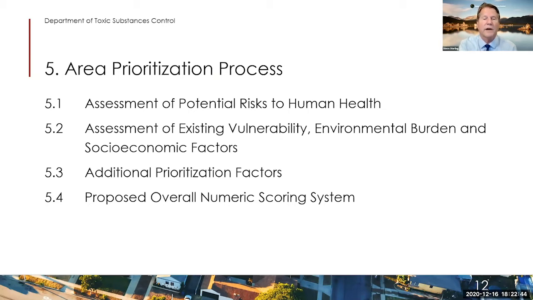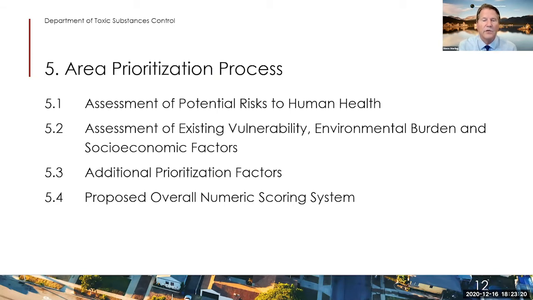The third category, shown as 5.3 on this slide, encompasses additional prioritization factors, which include the consideration of recommendations from other government agencies and the professional judgment of DTSC's LABRIC program staff. In the fourth and final category, shown as category 5.4, we consider the overall numeric score assigned to an area at and around the lead acid battery recycling facility being scored.